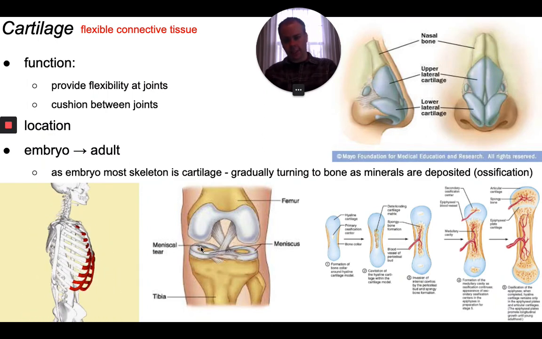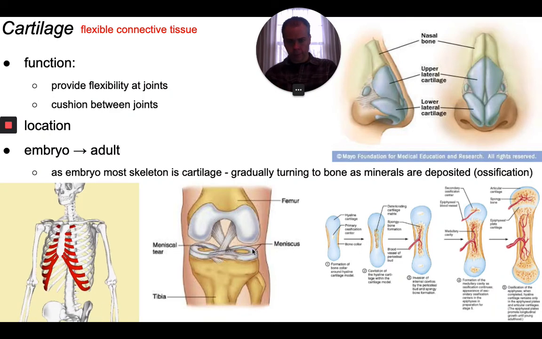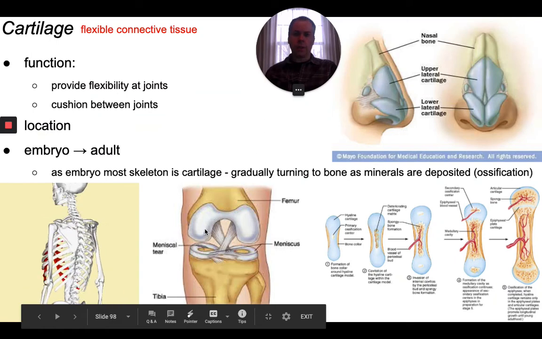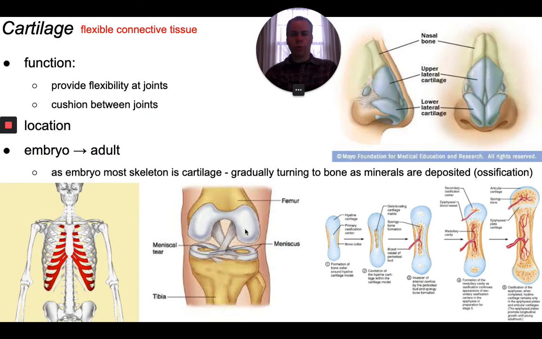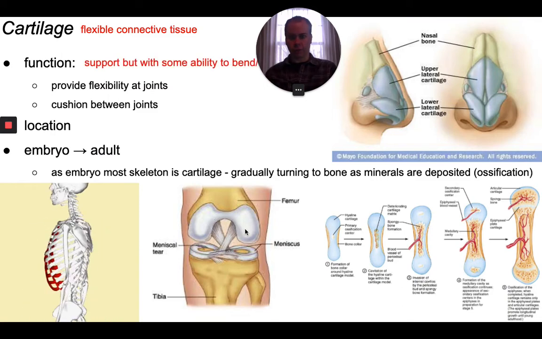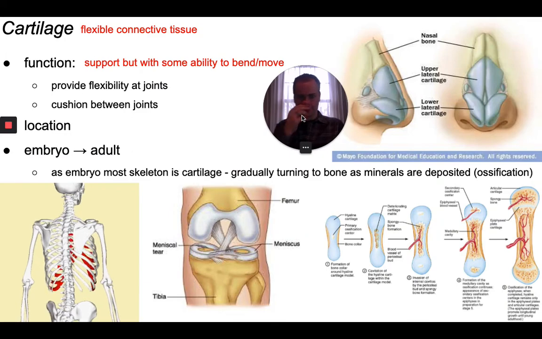Because the bones in our knee sit on top of each other, there are these areas of cartilage which cushion and allow the bones to slide over each other, and allow impact to be absorbed by that tissue.